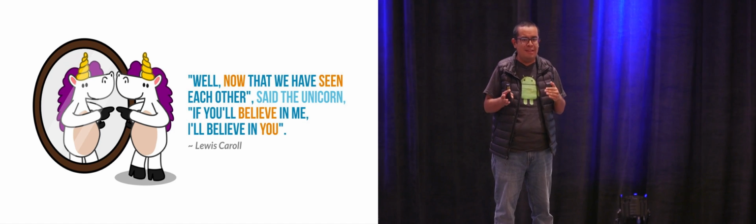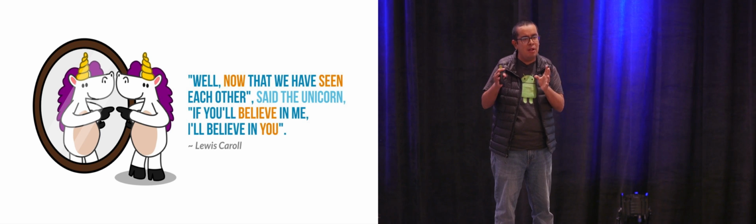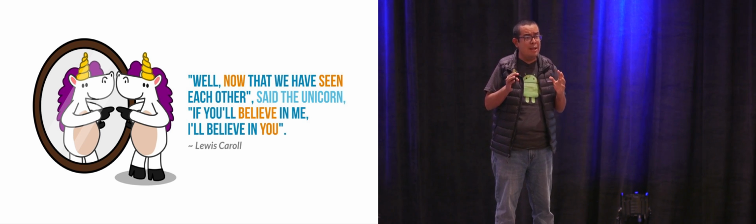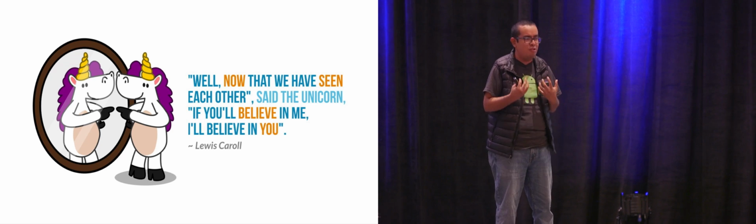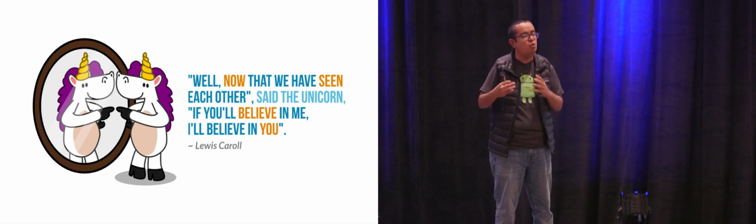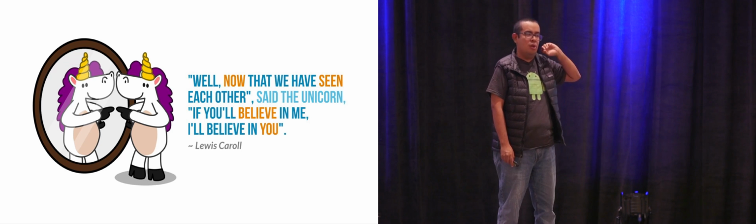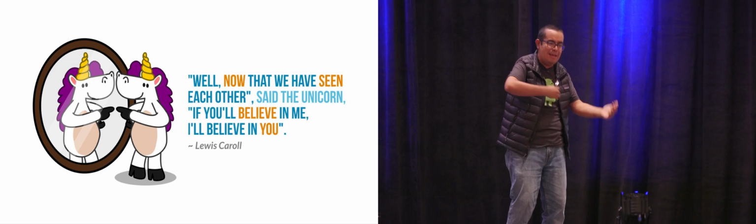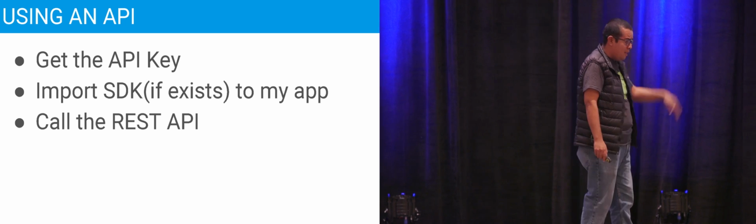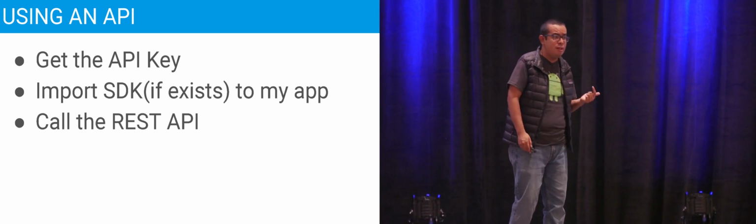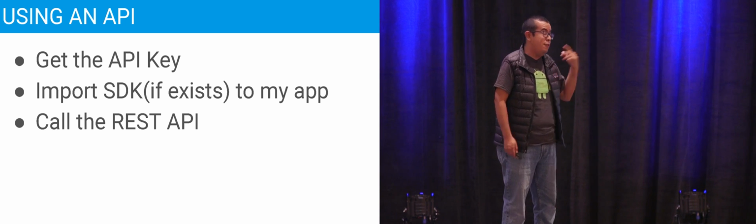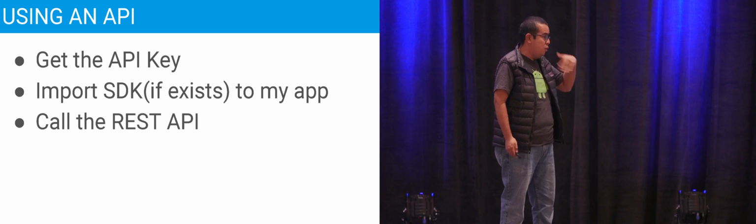The idea here is to see the result, and there are several snippets of code, and the code is not that difficult. What I'm aiming to do with this is for everyone to see that this is not something too difficult to approach. Even though there are many math things happening, and there are already neural networks working, trained and doing inference, using an API is not going to be different from using an API from any other thing. Basically, we need to grab a key, see if there's already an SDK, and if not, do the REST calls by ourselves. If there's an SDK, it's going to be easier because we only call these methods.